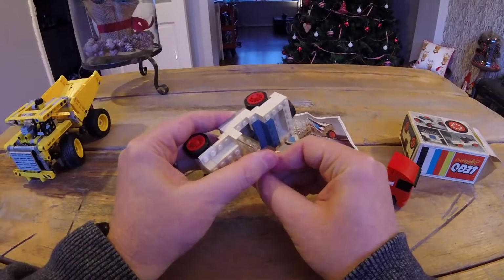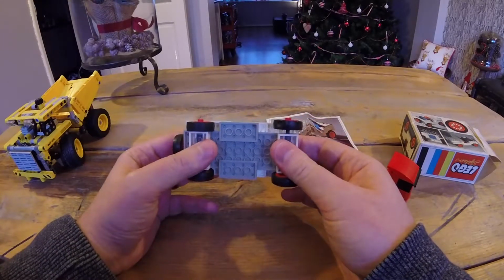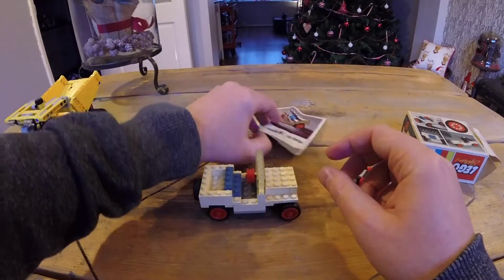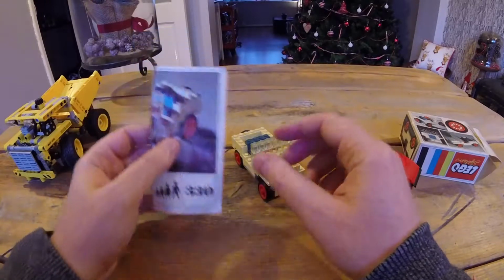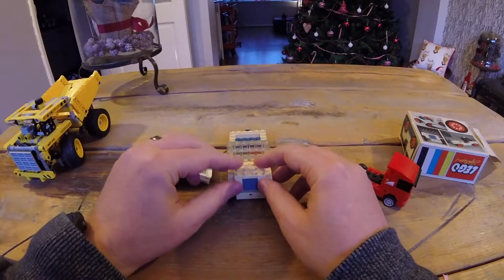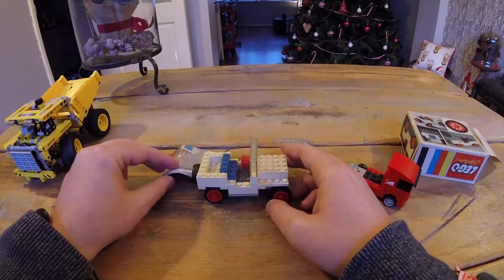So yeah, these aren't particularly expensive on eBay. If you look around, you can find these for around about a tenner. Some of them where the boxes are more pristine will fetch a bit more, including the instructions and all that. But yeah, expect to pay about 10, 11, 12 pounds for a good example of this type of model. I have no idea how much they were brand new, but I would have imagined back in the 60s Lego was relatively quite expensive. I mean, it still is in this day and age, but yeah, there's no records to actually give us an indication of how expensive such a little model like this would be.